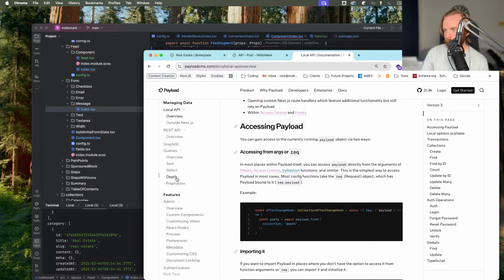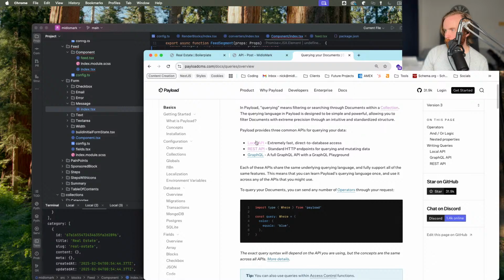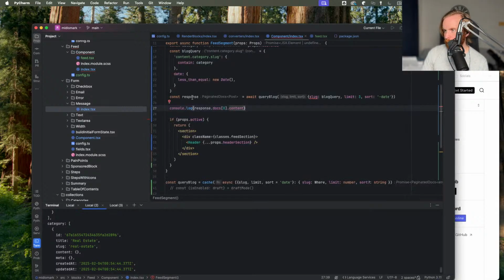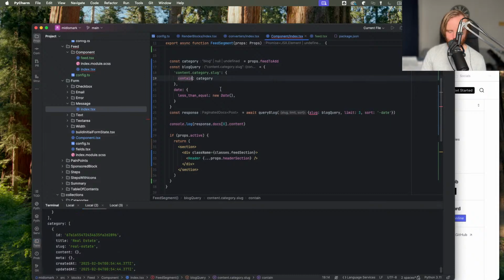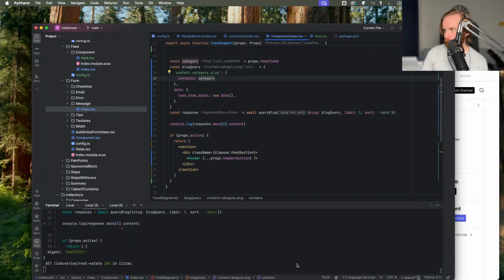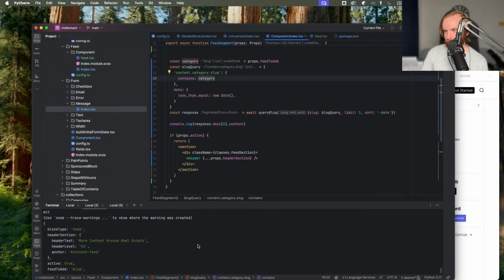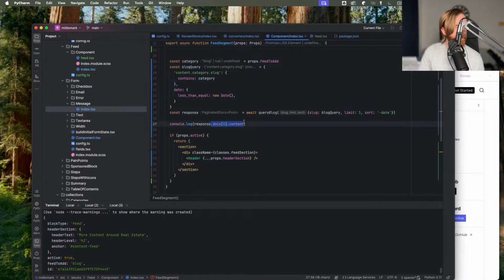What I'm looking for is actually our queries, overview, local API. It's contains, not contain. Category, which is the slug. Come back to just the response.